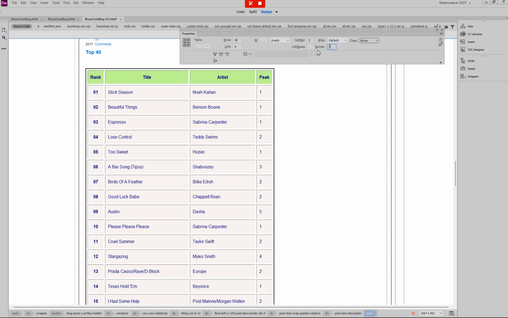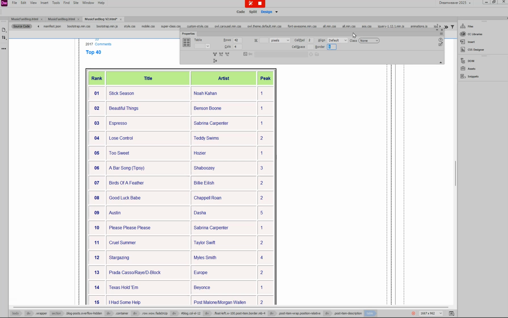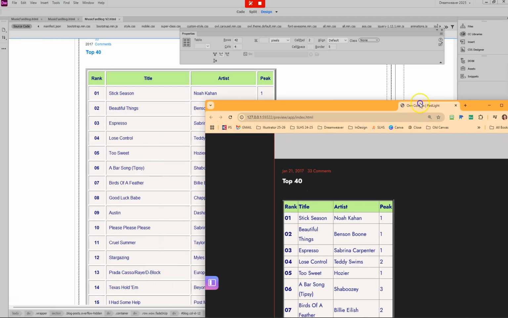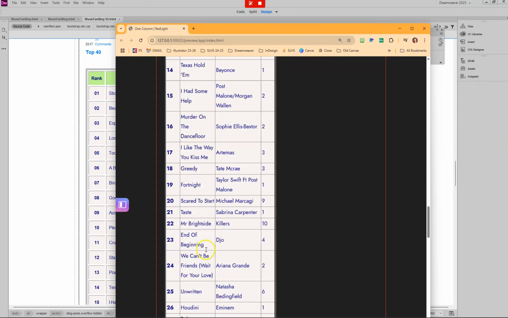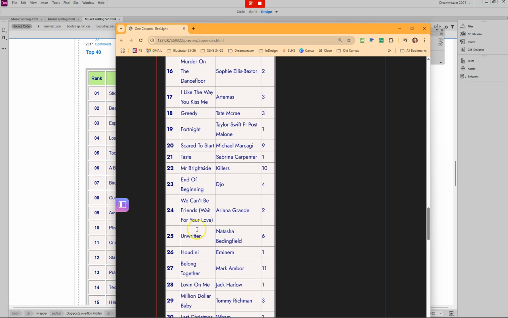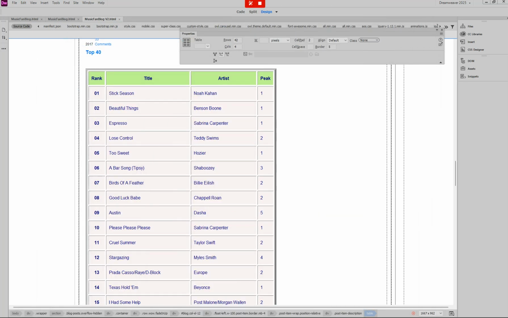But once we have that and we can see the main properties as a whole, we can maybe try 5 and see how that looks. If you're a superstar, maybe see if you can go in and even change the color of your border. At this point, expand this and look at the preview and see how it looks. There may be a few more edits we need. For example, this one is too small, so we're going to need to expand these, and you can do that on your own.